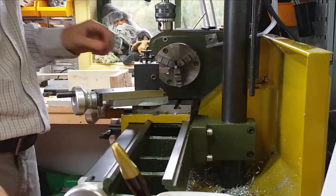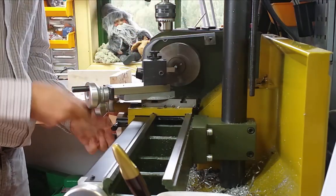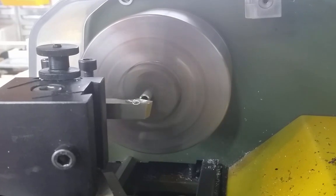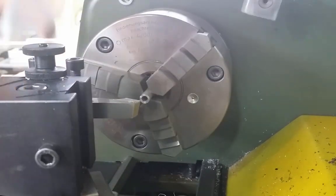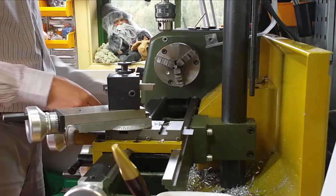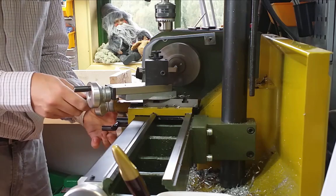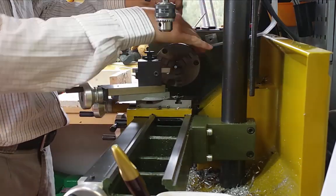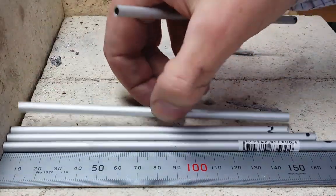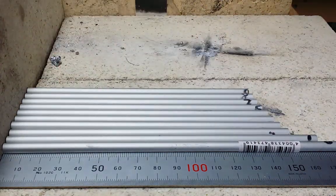It's perhaps a little overkill using the lathe, but the cuts will be very neat. I cut both ends on each element. So here it comes, one by one. All the 11 elements. They get shorter and shorter the further out on the boom you get.